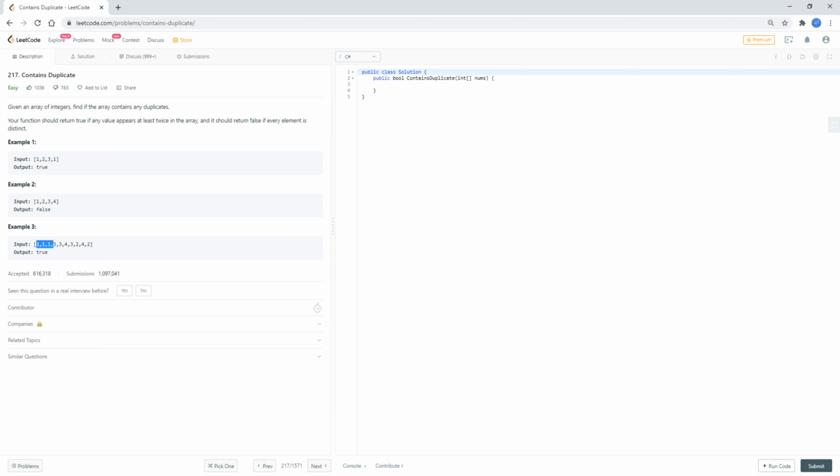We check from every individual element in the array, trying to look for its duplicates. That's going to be an O(n squared) solution. It's not a good, optimal solution, but we can at least give it a try.